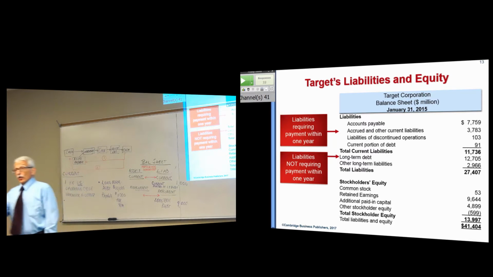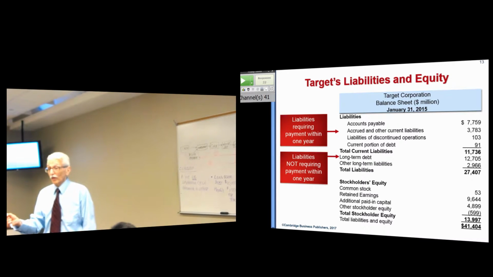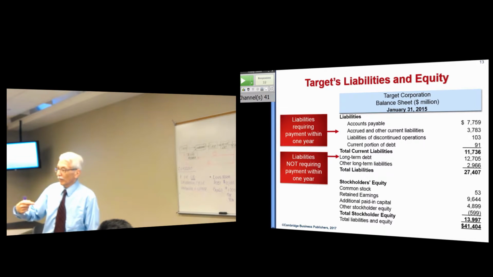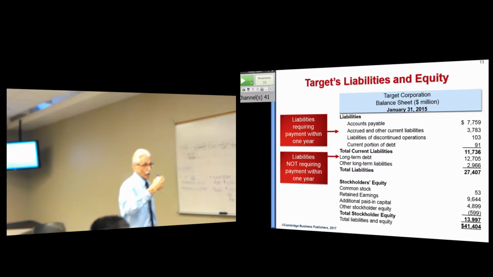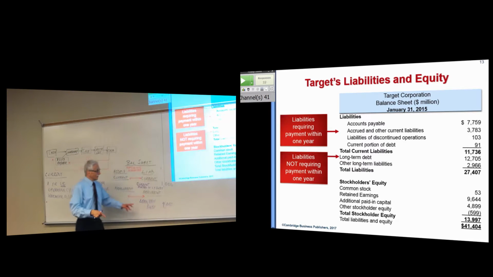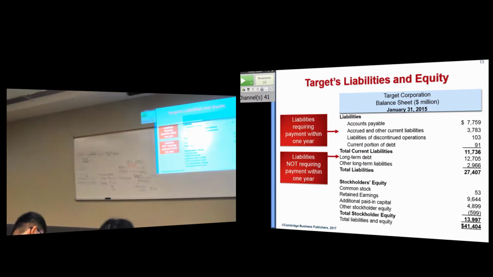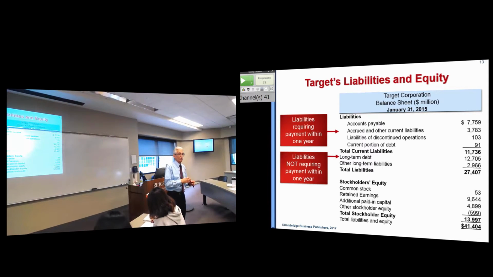Because the $1,000 is going to use what? Current assets to pay it off. And you need to know that as a reader of the financial statements. Now, as an accountant, you do the reclassification. You're responsible to reclassify that debt as current. Because if you left that all as long-term, it would overstate the company's ability to pay off current liabilities. It would make it appear as if the company had more than sufficient current assets to pay off those current liabilities.